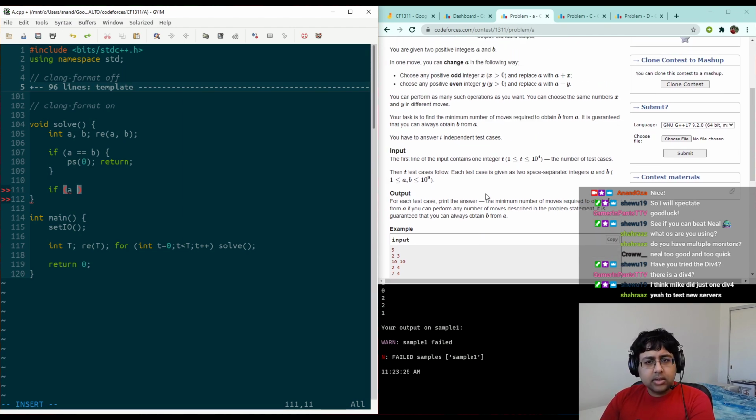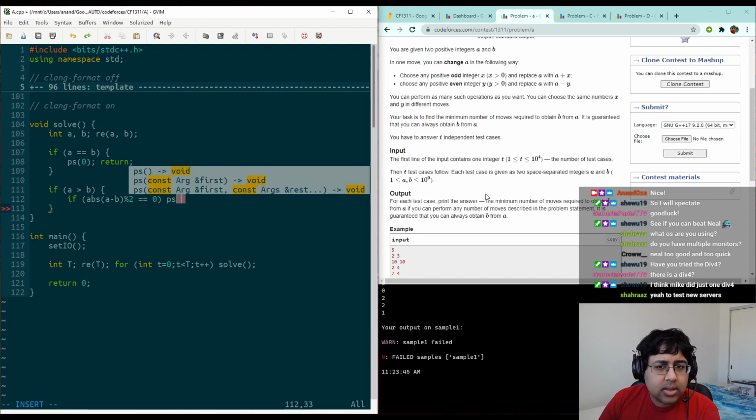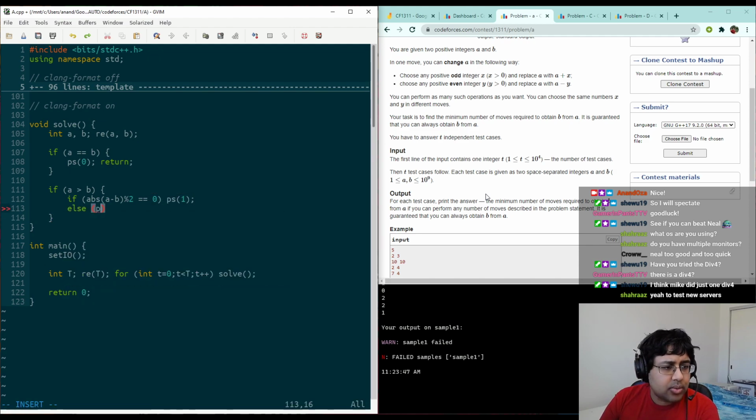So if A is greater than B, we want to subtract something from A. So if we have an even number, then we can do it in one step. Otherwise, it'll take us 2 steps.